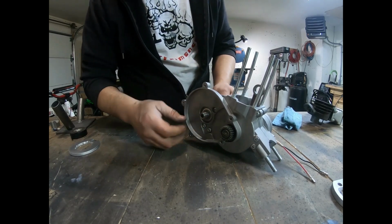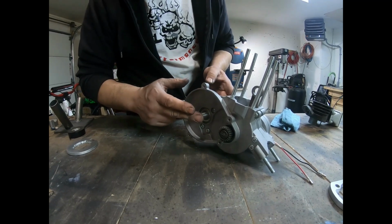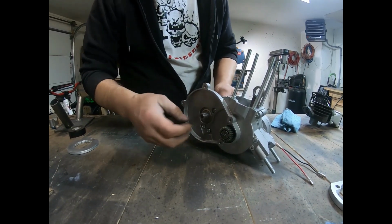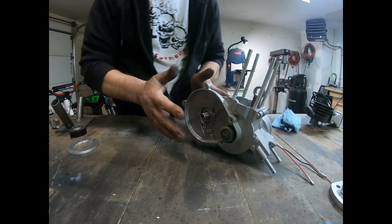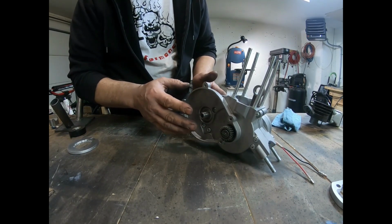Now, I'm setting it up for the SAF super clutch. So it's just the shaft. I covered the hole and put the bearings back in. I also cleaned up these a bit with some emery cloth so that the bearings go on quite easily.